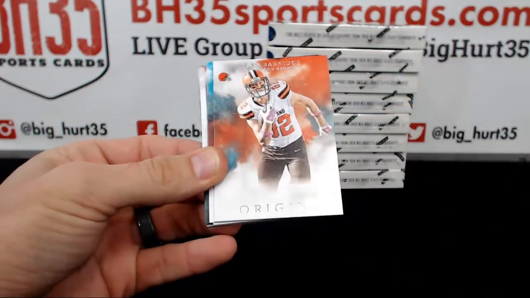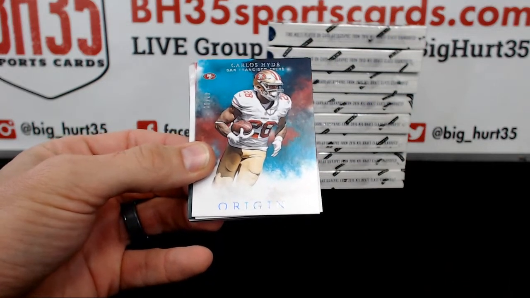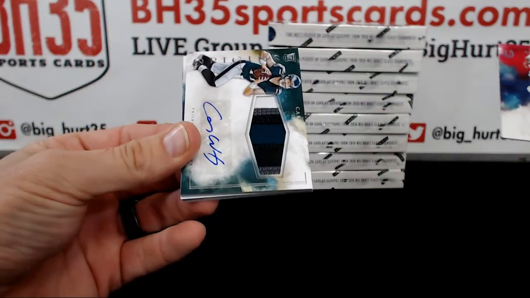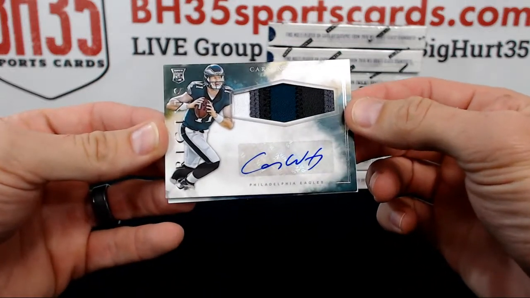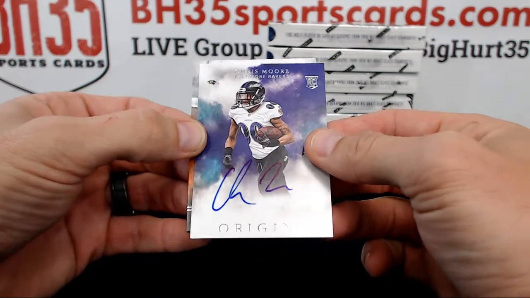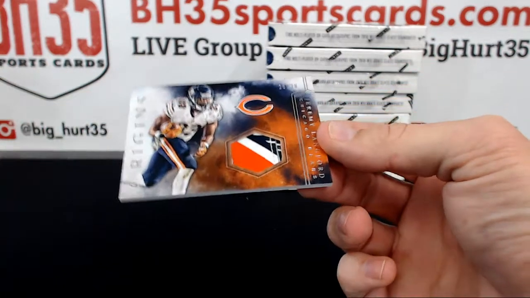Carlos Hyde. Gary Barnage. Gary Barnage does not have many cards. To 50, Carlos. 60, Carlos Hyde. T.Y. Hilton. Boom. There we go. Eagles. Carson Wentz. Nobody wanted him. Carson Wentz. Eagles. Chris Moore. Ravens. And a glove card. To 30, Jeremy Langford.